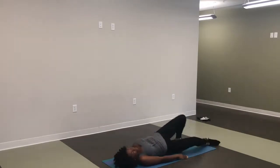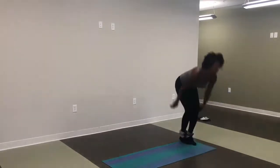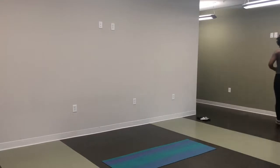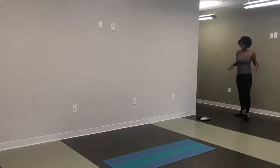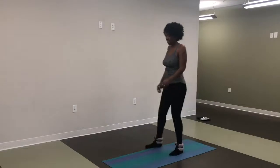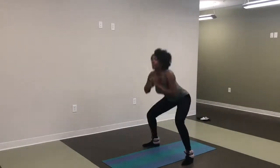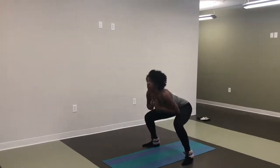Ooh, you made it. So up next, we're gonna go into some squats, and the squats are going to be awesome for the booty and the belly. This is gonna be working out both. While we're doing your squats, you want to make sure you focus on keeping your belly button in to your spine and keeping that booty nice and clenched. So whenever you come up, belly into the spine and booty nice and clenched.